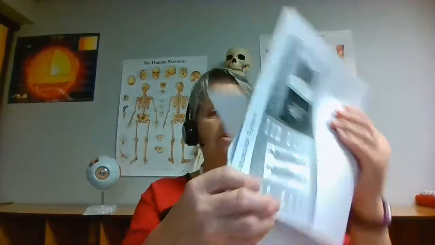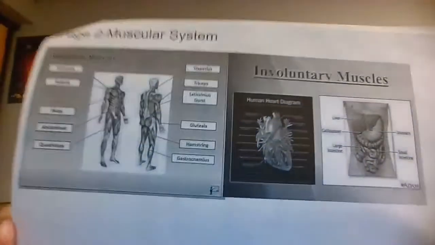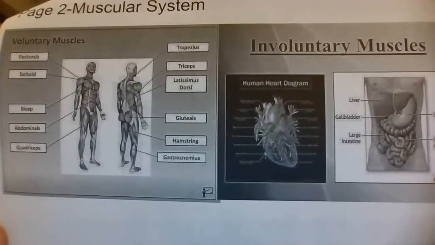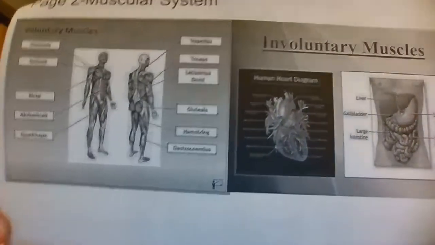Okay, we're going to just do a quick overview today of the muscular. Actually, I think we're just going to do a quick overview of all of them. But here's the muscular system. I'm not sure if you'll be able to see it very well. Let me fold it. But it will, like I said, it will be in Bright Thinker. So here is the muscular system.